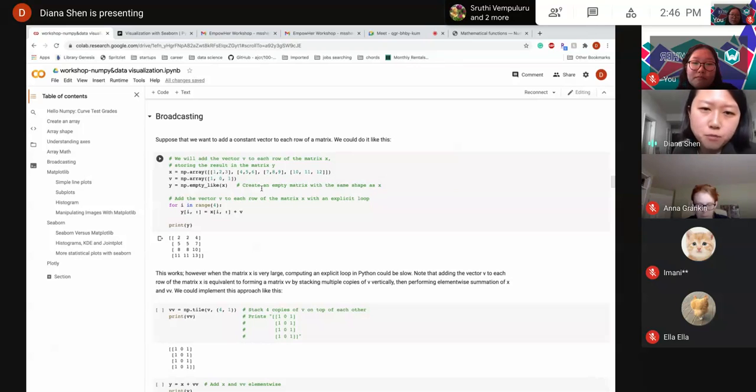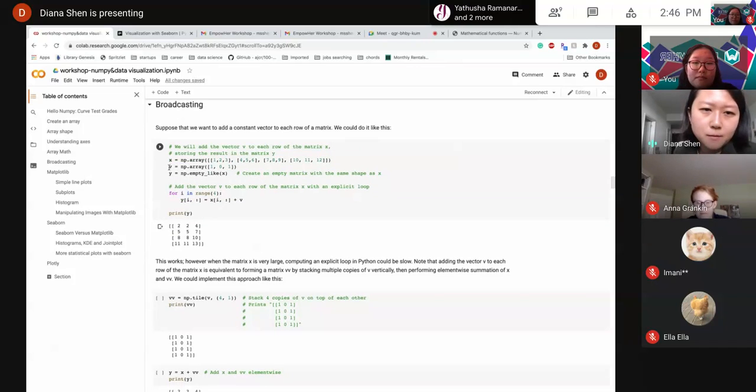The only way without broadcasting is to create another matrix using the array that I want to add, and then duplicate it multiple times through a for loop. Once we have the same shape as the second array that we want to add it upon, then we can do the math. So we have to go through a for loop to create the matrix, and then once we have it, we add it together. So it's a lot of duplicated code that we have to write without broadcasting.